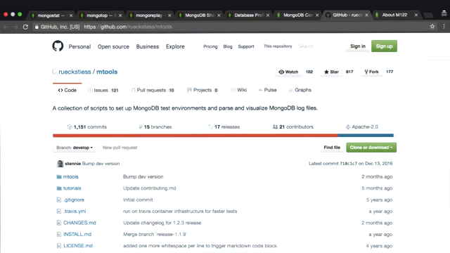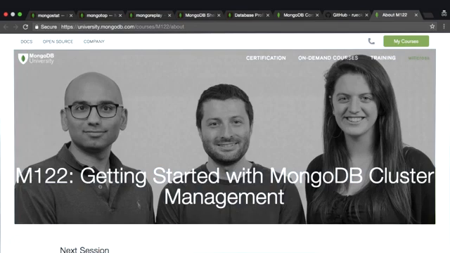We'll also be using a suite of programs that fall under the name of mTools, a public GitHub repo created by our very own Martin Rookstees. These tools give you the ability to spin up replica sets and sharded clusters locally for testing purposes, and also include a number of log analysis tools to help you find issues, and workload generation tools that can help with load testing.